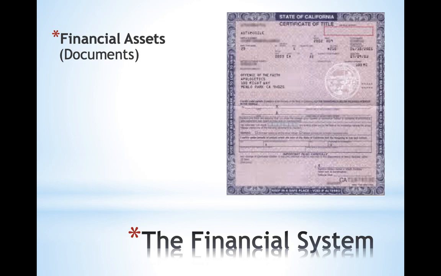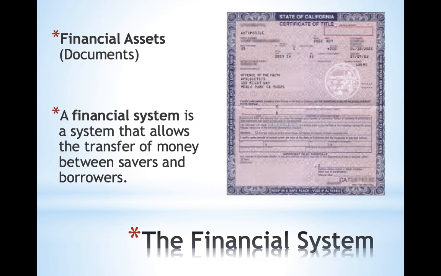And when you're looking at an investment, you do need the physical piece of paper. When we discuss the concept of a financial asset in economics, what that means is the actual document itself. This, obviously very pixelated, is an example of what you call a pink slip. This is proof that you own your automobile. It's a certificate of title. This is your financial asset. Yes, there's the actual automobile itself, but this is your proof that you actually own that automobile.